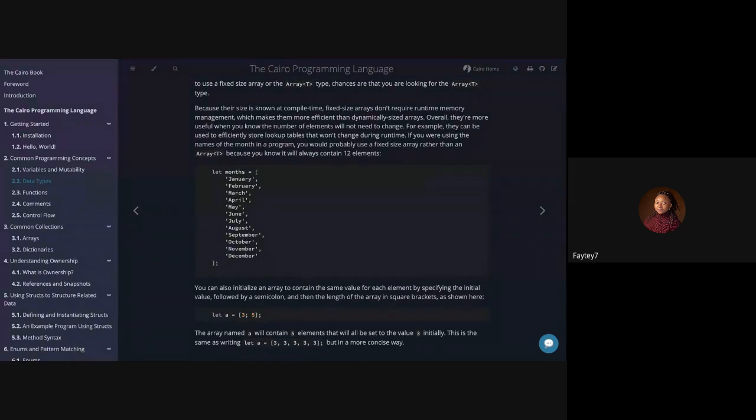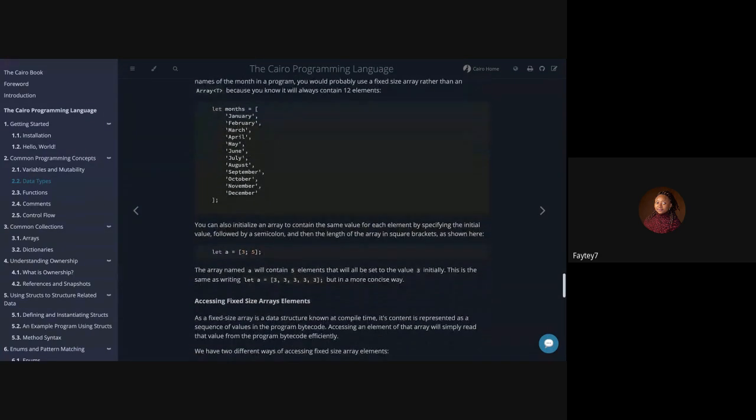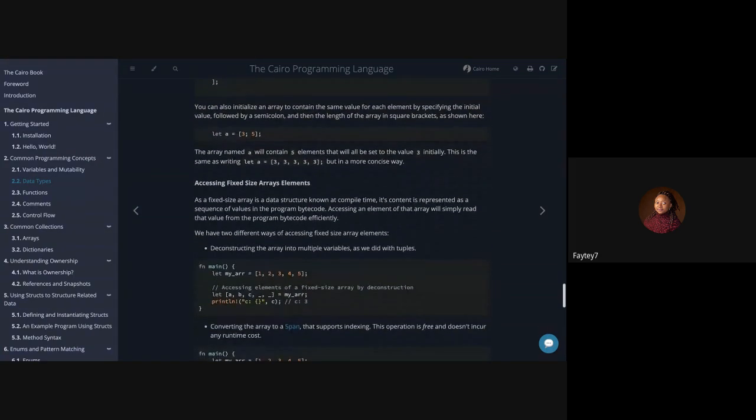Now, let's see this. If you want your array to contain the same value, this is how you do it. If you want it to repeat 3 at all positions, this array A is going to have 3 at all positions.